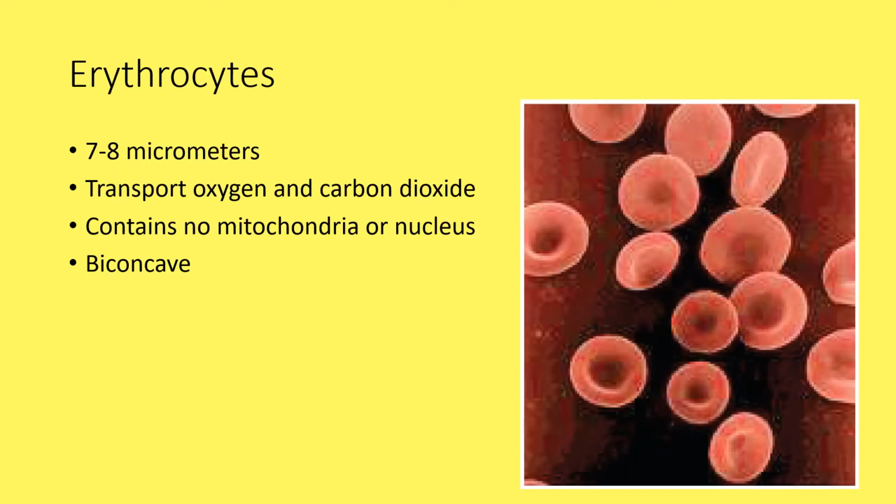So let's look at the erythrocytes, those red blood cells. In terms of their size, they're about 7 to 8 micrometers, so they're very small. And just so you know, in A&P and often in general biology, we tend to call this unit micrometers. 1 millimeter has 1,000 micrometers in it. So micrometer, millimeter are not the same thing. This is much smaller. Like I just said, there's 1,000 of these in 1 millimeter.